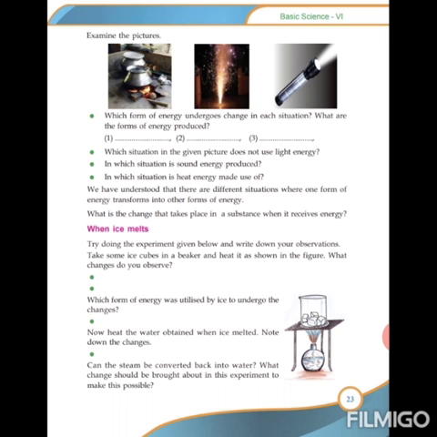Now, which form of energy was utilized by ice to undergo the change? Which form of energy was used by the ice? It was the heat energy. Due to the heat energy, the ice changes to water. Now heat the water obtained when ice melted. Note down the changes. Now if we heat the water again and again, what happens? The water changes into water vapor.